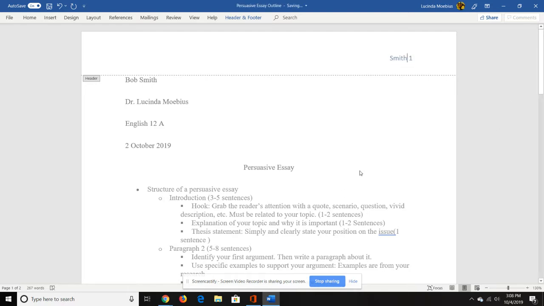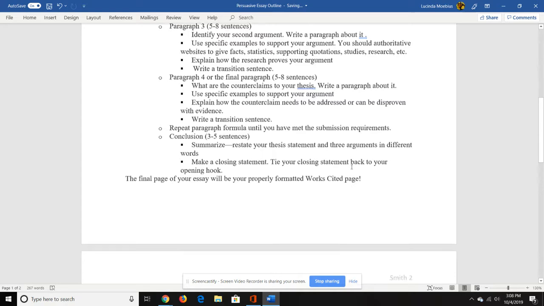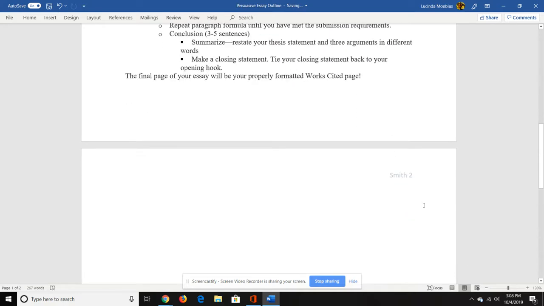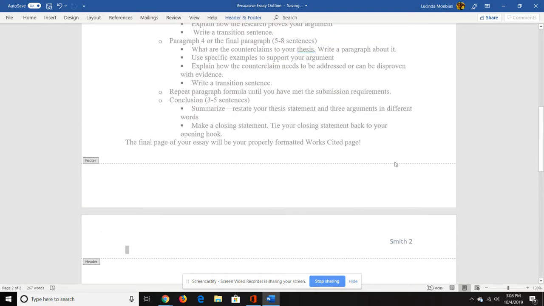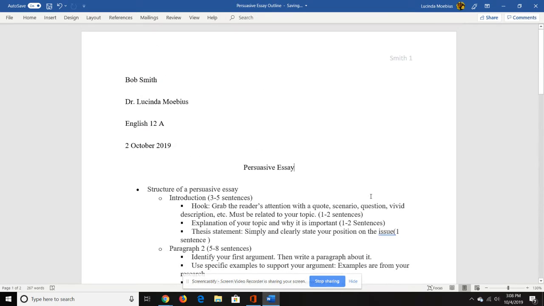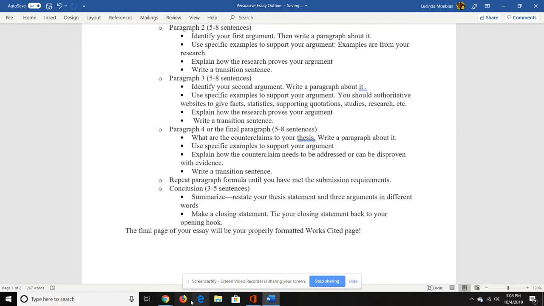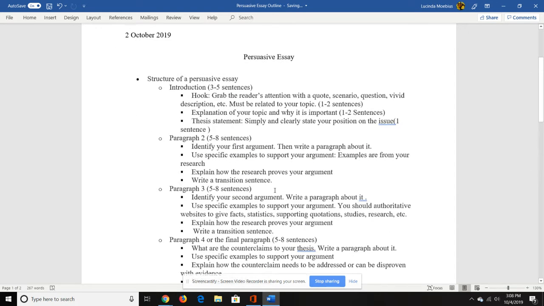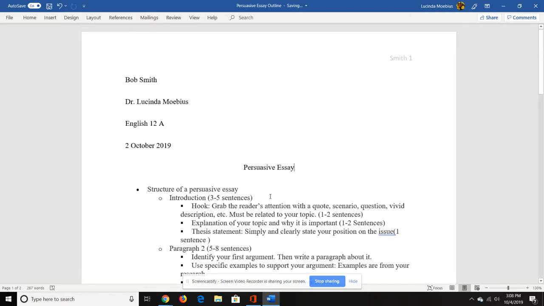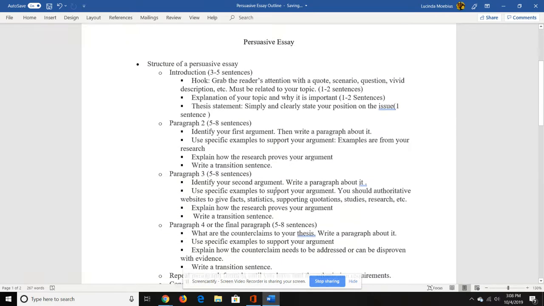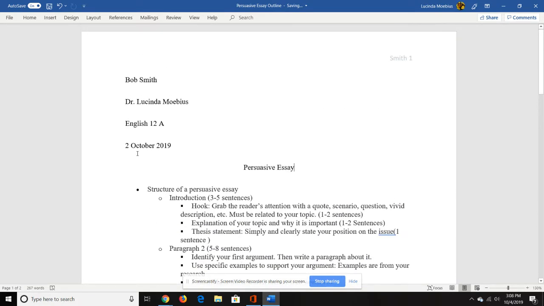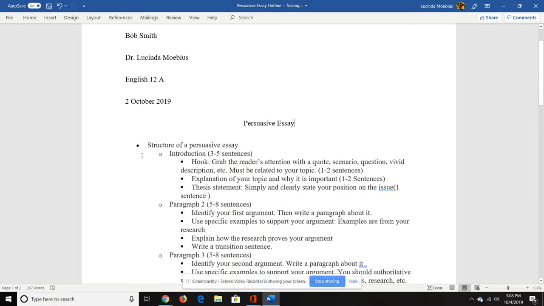The trick to this is once you click back in the body of your essay and you scroll all the way down, you're going to see that this actually numbers every single page in your document. So you don't need to go in and change anything. It numbers it for you. Just a really quick tip. So there you have your perfectly formatted paper. All the other settings on your Word document and on your Google Docs are going to be default. So you don't need to worry about messing with margins or any of the other stuff. You just have to make sure that you're using the right font and the right size of font.